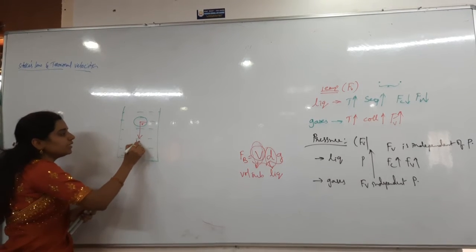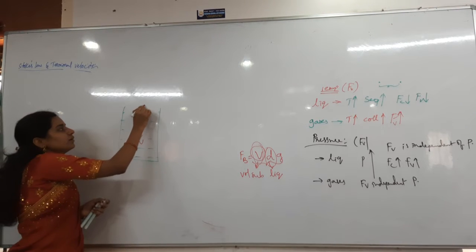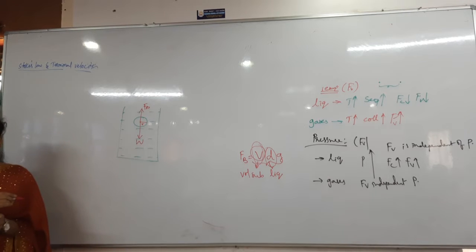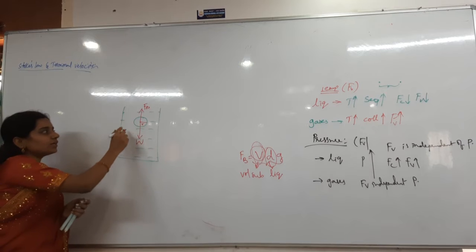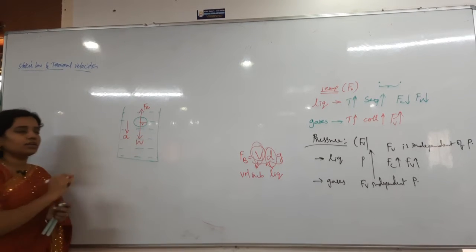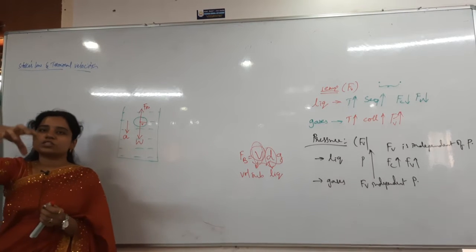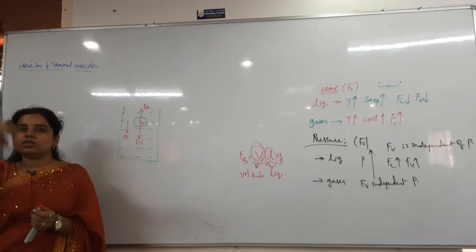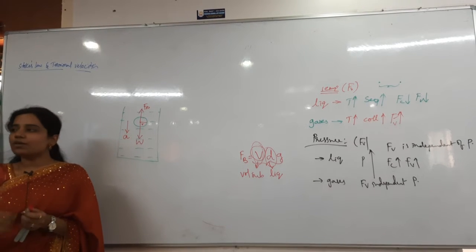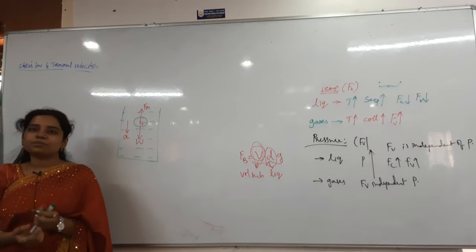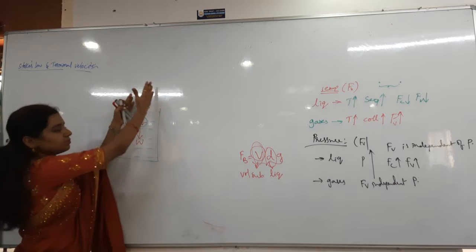Already downward, who is acting? Weight is acting, mg. And upward, who is acting? I said the force of buoyancy, otherwise called the force of thrust, is acting in the upward direction. Now I said that it is moving in the downward direction, so acceleration is in which direction? Downward direction. Now the main thing you have to remember is, whenever this sphere is dropping through the water, it is moving through the water with some velocity. At that time what happens? It will drag the fluid layers around it. These fluid layers will move like this, right?